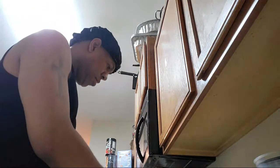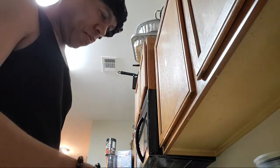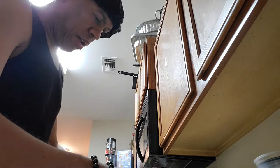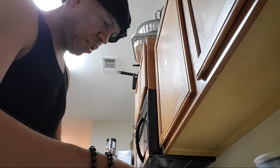Do you have enough noodles? Is that enough special for noodles, you think? You got this right here for tarragon. You got all that. I'm just doing all this in one big, huge chopping situation, y'all.